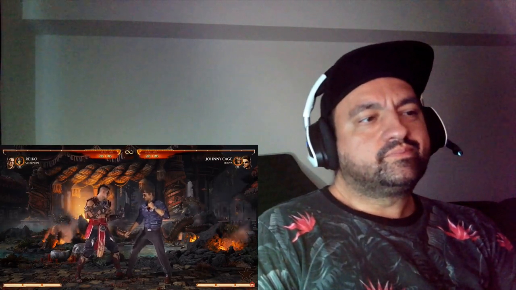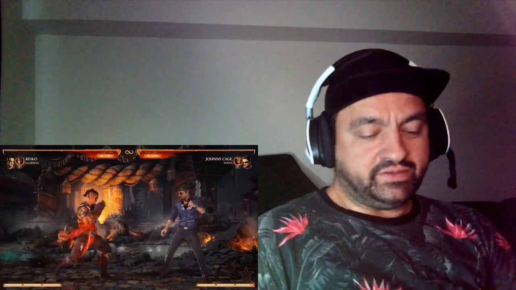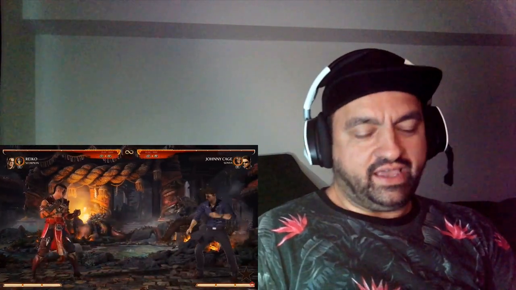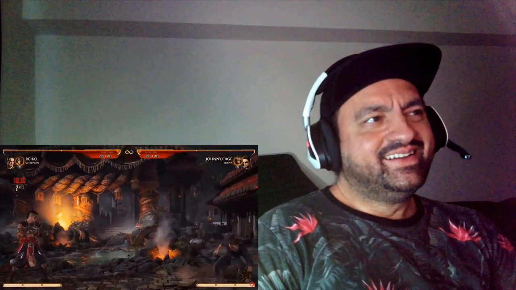Now here's the interesting thing about some of his other normals. I'm expecting shurikens. Sorry, not shurikens. He can start from here with this kick, and he has this energy teleport coming off of stuff. Well, not a teleport, more like a spin around. That's really good distance.